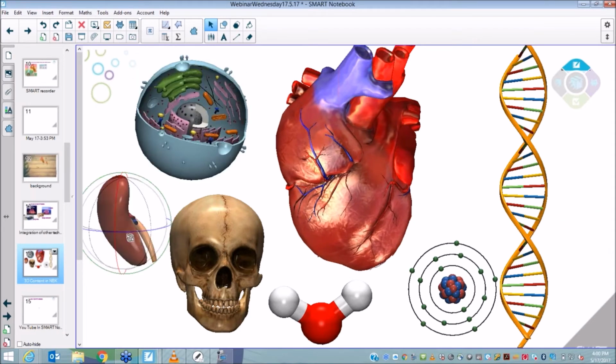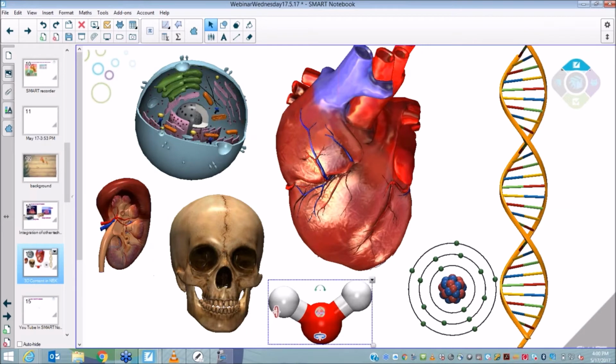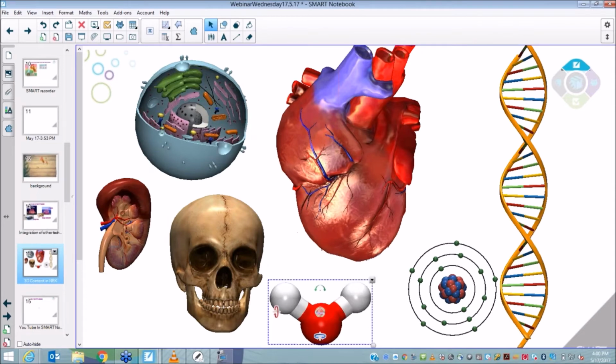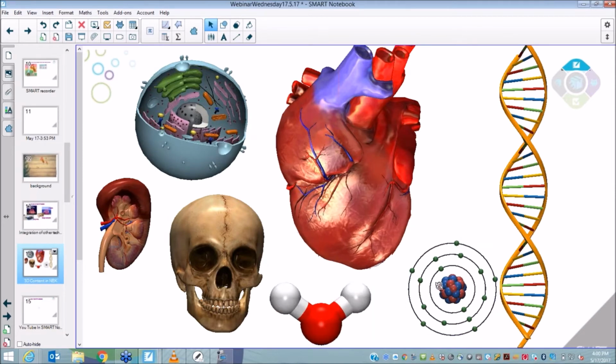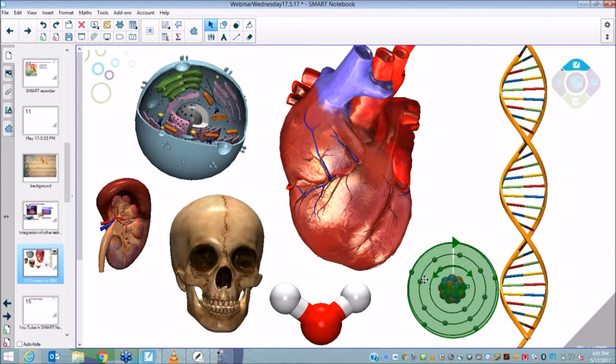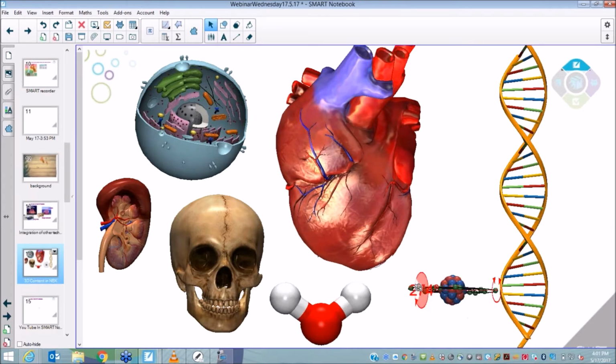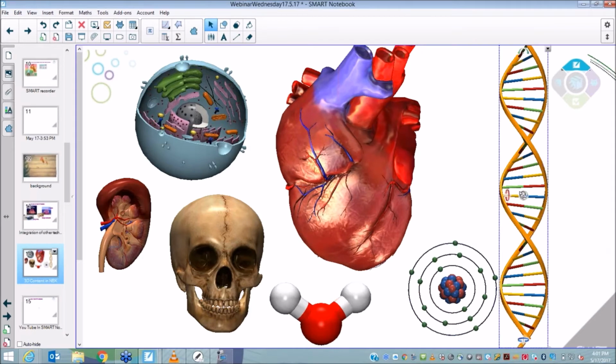Or maybe we're talking chemistry and we want to understand the properties of water and H2O, or a much more sophisticated understanding of a particular chemical compound and how it exists. And we can actually decide how much we want to be able to rotate this, or how it might view in a different perspective. We might want to understand the DNA or a helix structure.